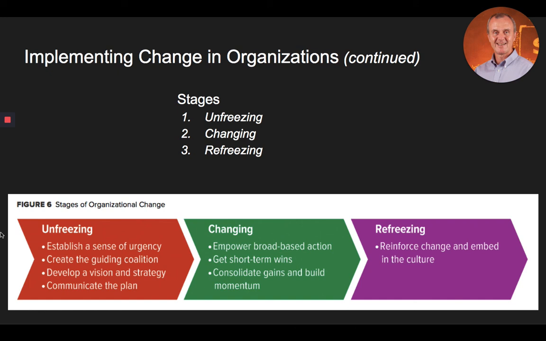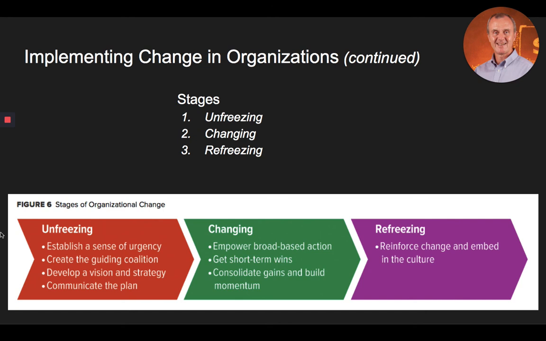During the changing stage, leaders need to take three specific actions, according to Cotter. First, to empower broad-based action, to encourage employees to take risk and engage in creative problem solving. Second, to generate short-term wins. These early successes will demonstrate that organizational change is succeeding. And thirdly, to consolidate gains and produce more change, to resolve problems encountered during the change process so that success increases and the change program doesn't lose momentum.